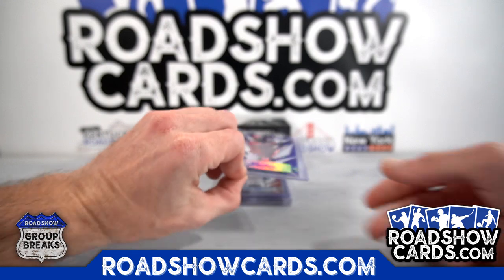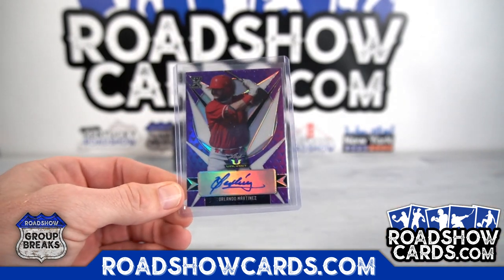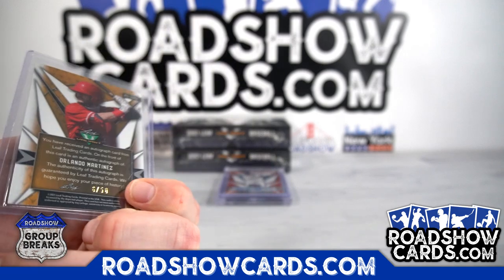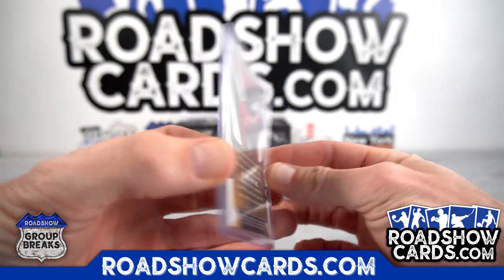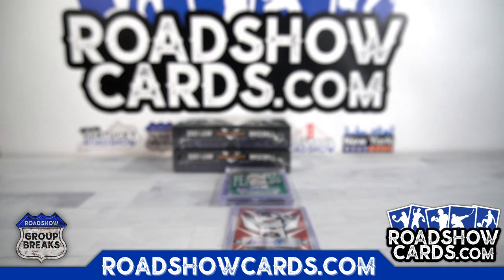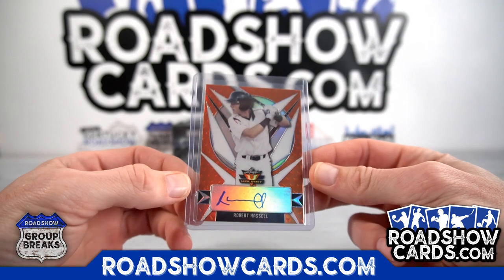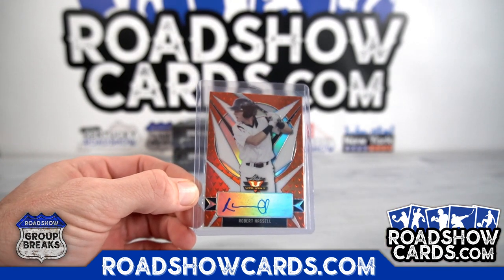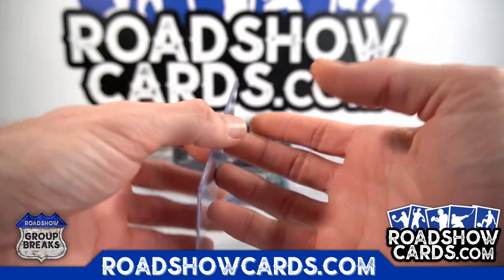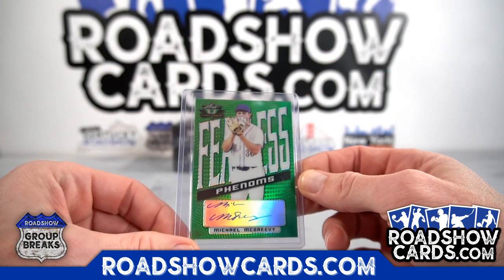All right, here we go. Orlando Martinez. Who got Orlando? Ryan Van Hoff. Purple is to 50. Robert Hassel. Man, I used to have a ton of his Bowman firsts. Chris Burnley. To 99. Michael McGreevy again. Not numbered on that one.